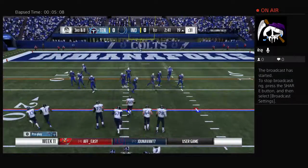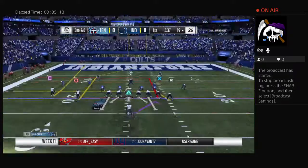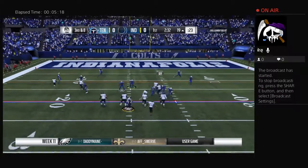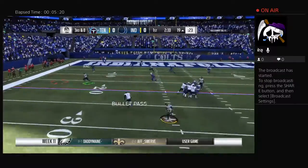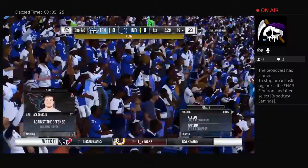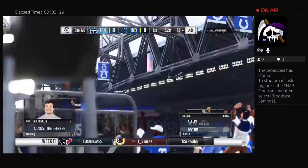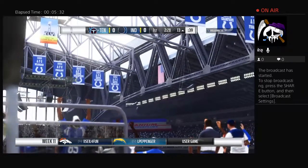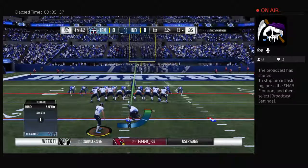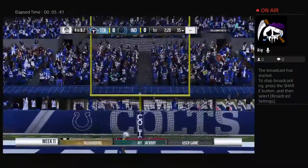Here comes the 7th play of this opening drive. They've moved it well, but here's 3rd down. Throwing, Mariota. Smith catches left side. And he's going to be taken down here with a penalty flag on the field. So instead of giving them another 3rd down, they'll decline it, brings up 4. Now that's smart football right there. You don't even have to really spend a lot of time considering it. Just know that you're probably going to get the ball back. Good job declining that penalty.